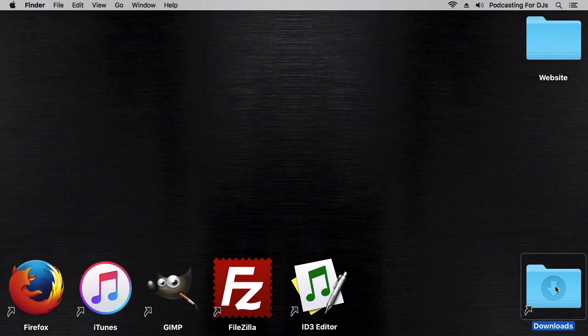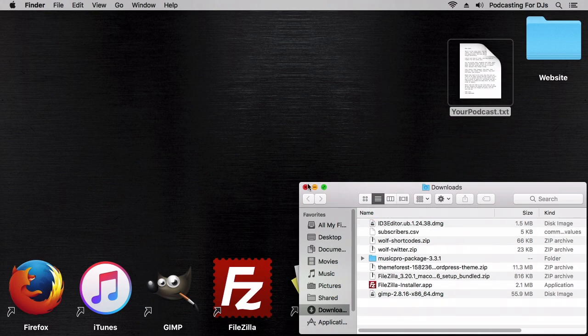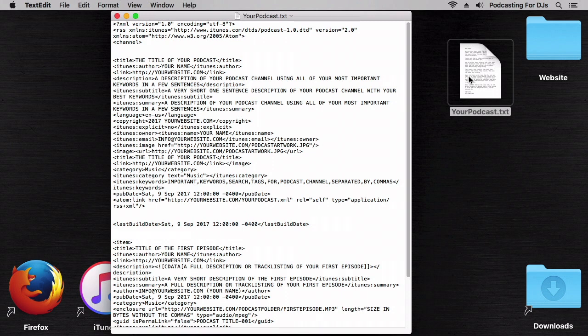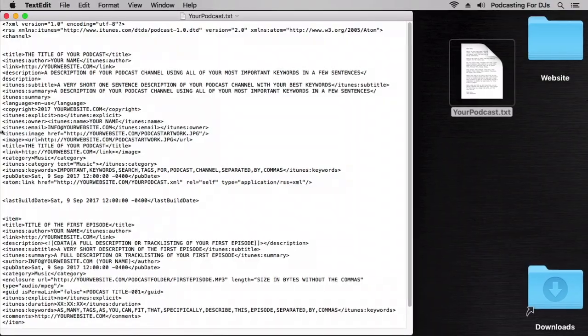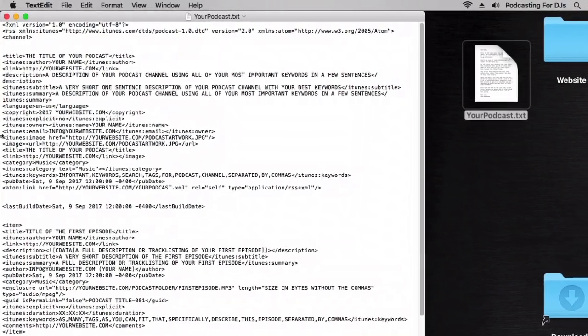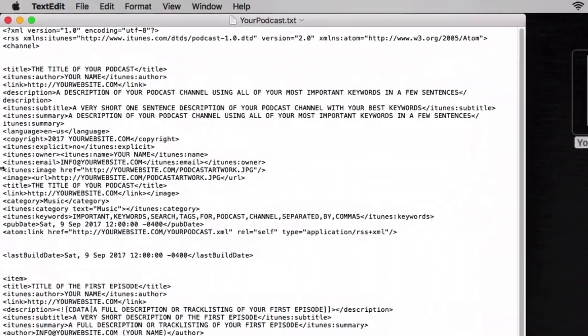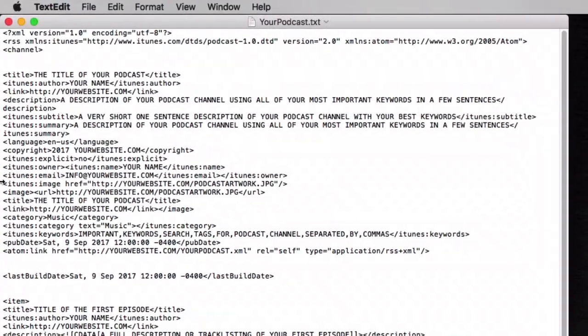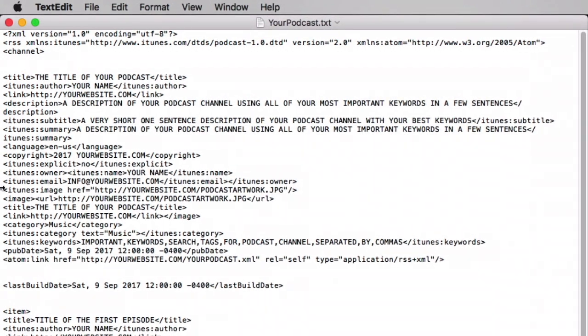So download the Your Podcast text file under this video to save that on your computer and then open it up. We're going to use this sample RSS feed as the starting point and just replace all of the capitalized text with your information. This is the part that intimidates a lot of people from getting into podcasting because it looks like a complicated computer language at first glance. It's really just an advanced kind of universal embed code, sort of like the ones you might already use to share Google Maps or a YouTube video.